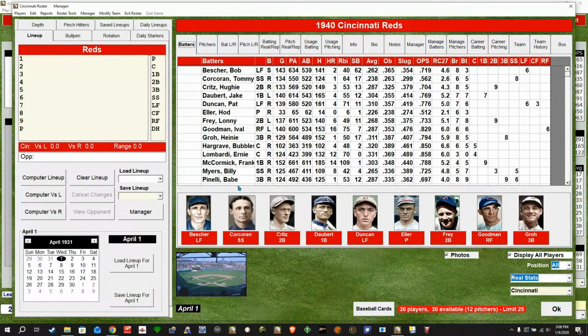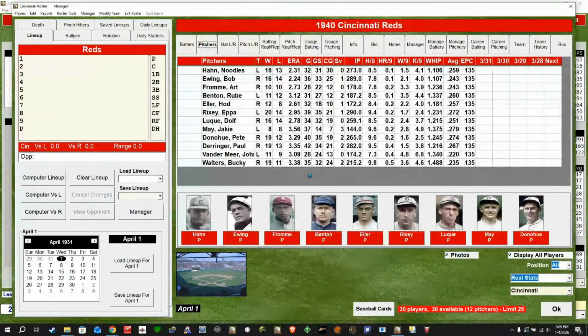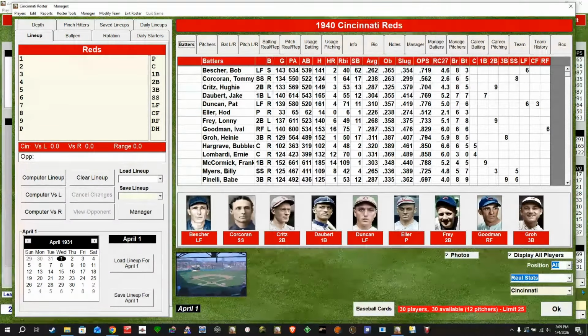So good stuff there. For pitching, of course, the only man to throw consecutive no-hitters, Johnny Vander Meer, Bucky Walters, damn fine pitchers, Noodles Hahn, very good pitcher, Hall of Famer, of course. And I say that knowing full well that I'm supposed to hate the Reds.